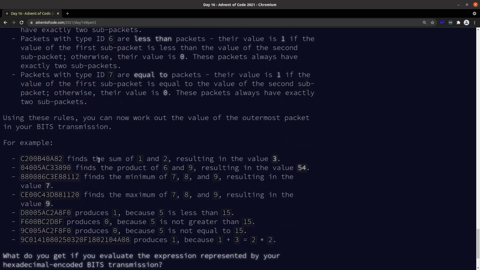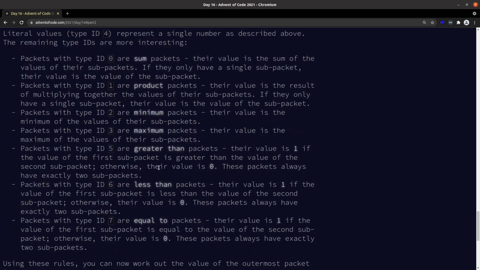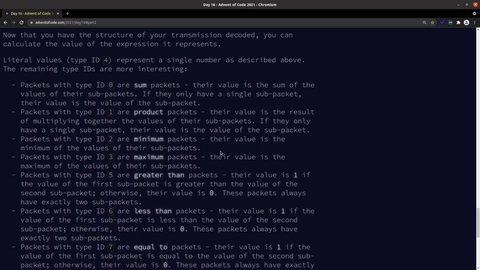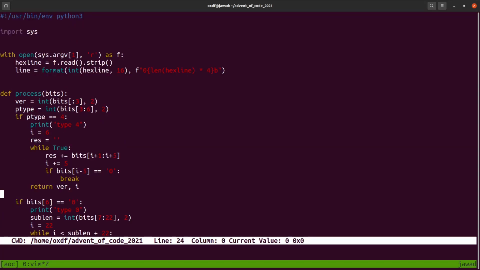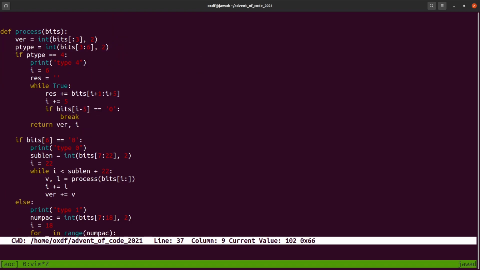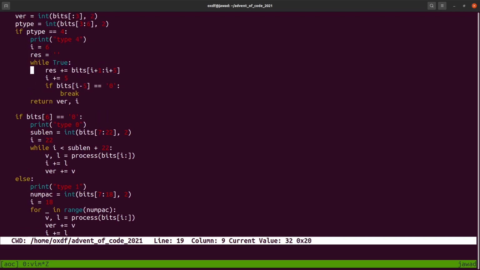I wonder if these are the same examples as above. Equals 2 packets. That's interesting. Okay, so I guess we just need to start working on this. So the challenge here is, let's see. I want to manage this so that I still need to process both these types, but I also now need to handle what I do, more specifically, for the different p types. I don't want to have this code show up 10 times, or however many p types there are. I don't think I need to.